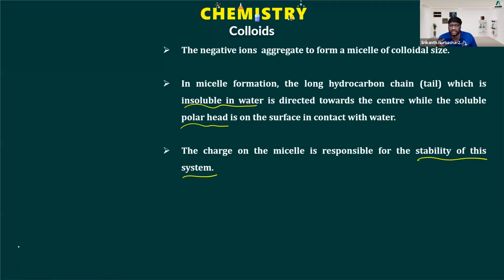Micelles are present in the colloidal range only, because they have charge and so will not form a larger aggregate. You may ask, sir, why do micelles not form an aggregate so that it becomes a suspended particle? No, that is not happening. Because they possess charge, one micelle particle and the other micelle particle repel. So aggregate formation is not going to happen.